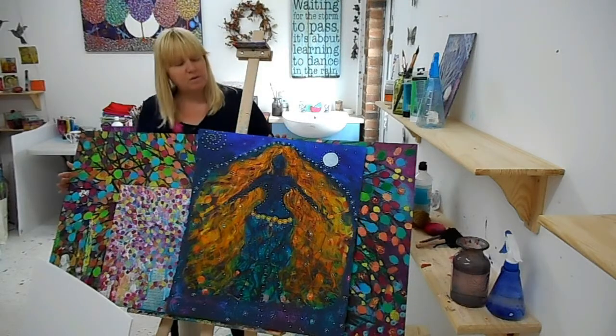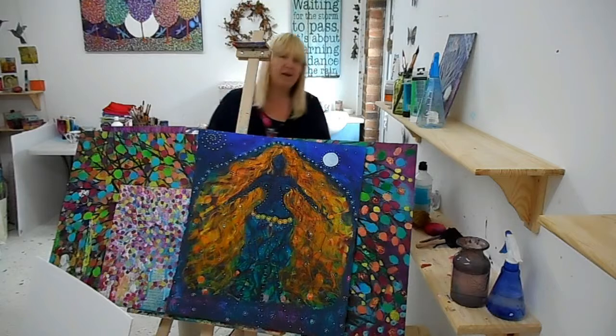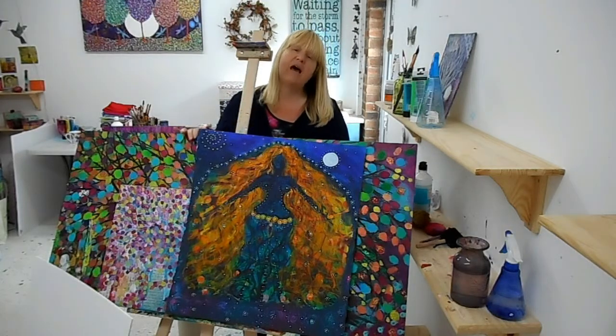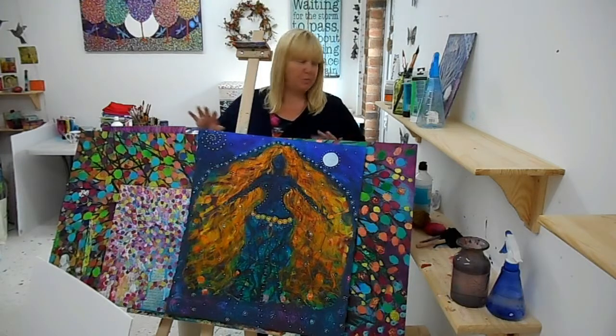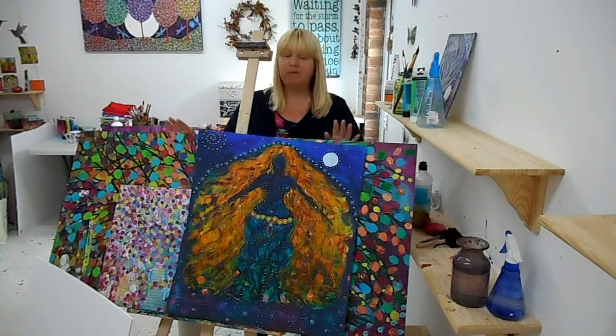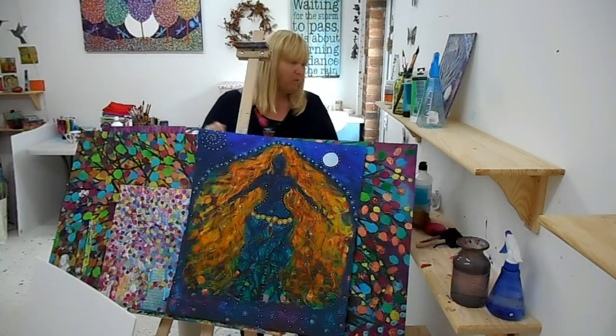Okay, so I wanted to talk a little bit about materials and the kinds of things that you might like to have to hand depending on what you're using. So I've just put an array of stuff around me which I'll just quickly talk through. So where will we begin?